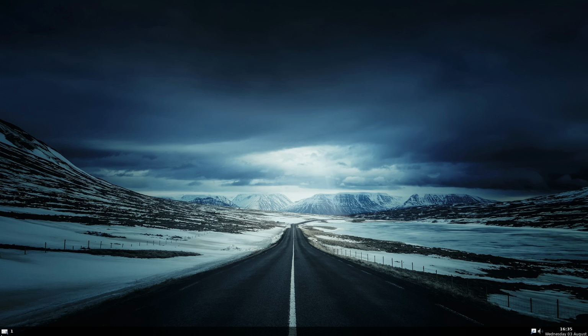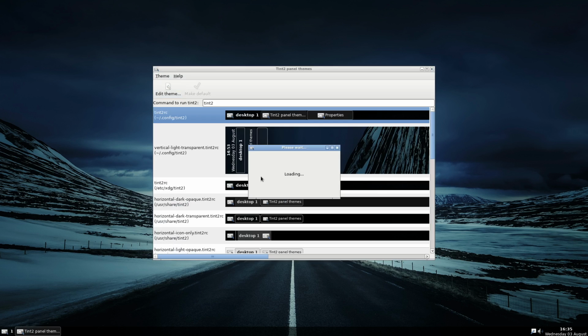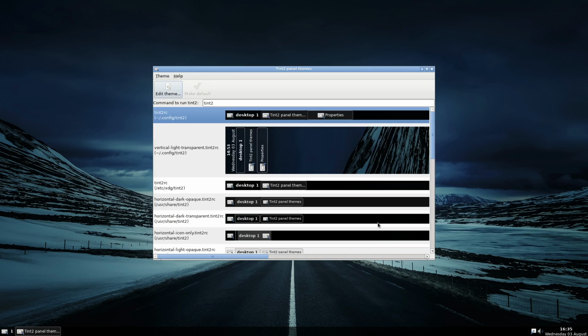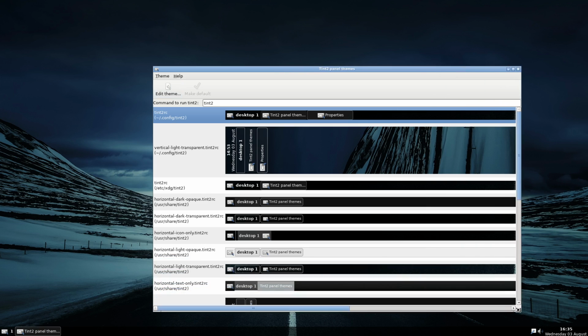Now we can go ahead and use this launcher to get to the Tint2 settings. And I'm going to go ahead and cancel this. Now there are a bunch of themes for the Tint2 panel, and you can try a number of these. Like I just tried this vertical light transparent, and that's a really good one.